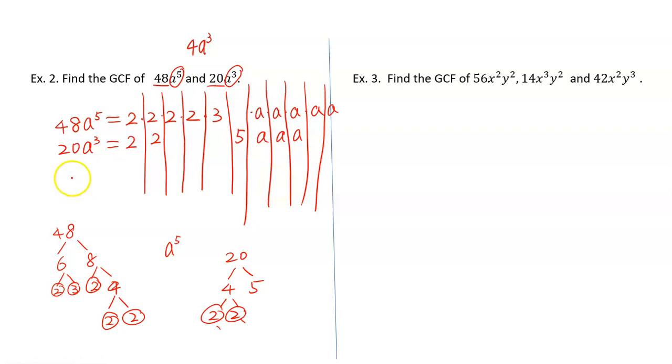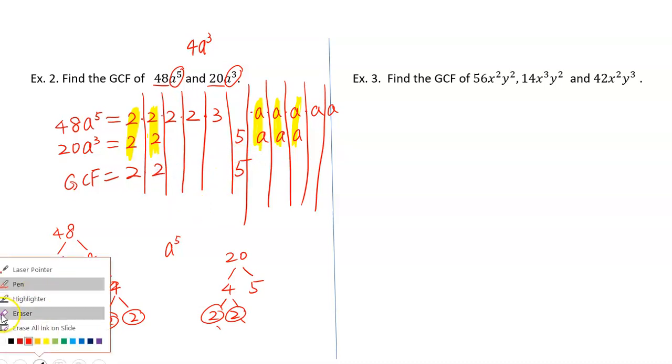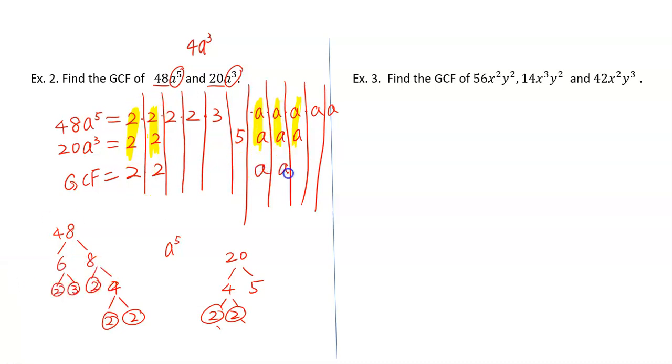Okay, so now we can write down our GCF, and you look for the columns with 2 numbers. So they both have 2's, they both have another 2, and the single 2, single 2, single 3, single 5, and they both have A, and both have another A, both have another A. The 5 is single, so we shouldn't include that. So we have 2 2's, and we have 3 A's. After we bring them down, we're going to multiply them.